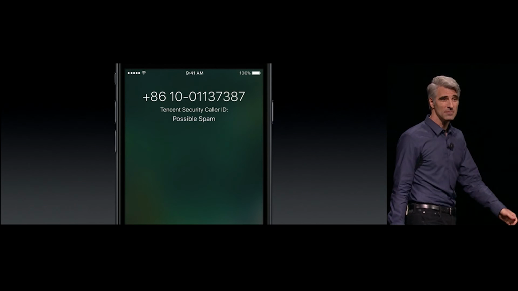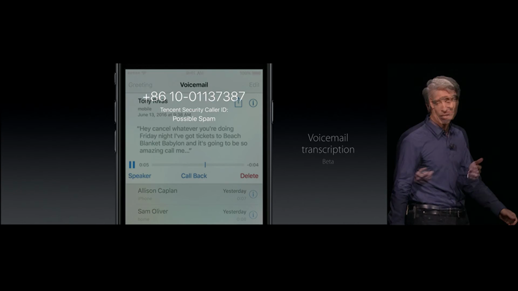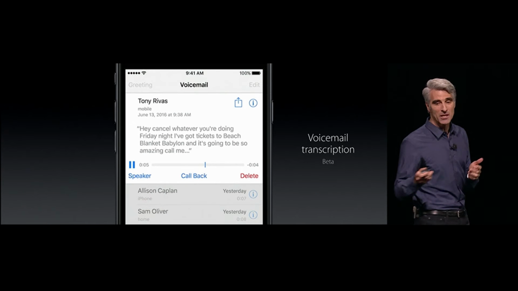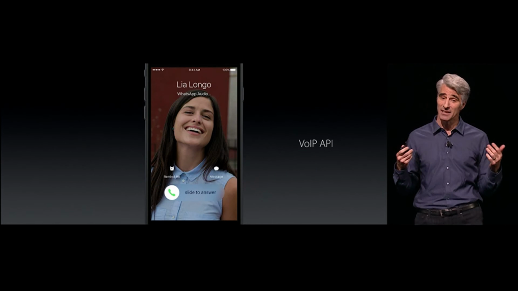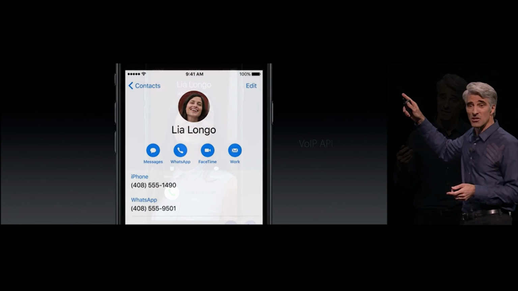At number 9, we have ourselves Phone, that will also be open to developers to report things such as possible scam. We will also be able to start seeing voicemail transcription. All of your calling apps will now be able to be displayed on the lock screen. No more notifications that you're getting a call, you can pick right up. And now you can also add those applications into someone's contact list to make it even easier.